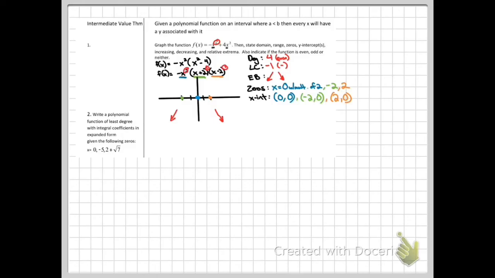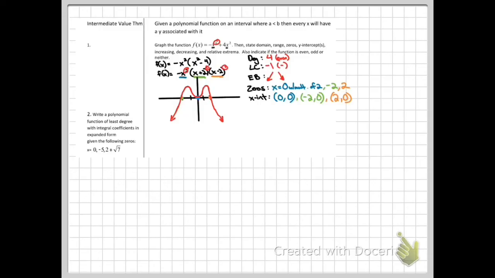Now I fill it in. We work from left to right, just like we read from left to right. So the first point I'm going to hit is the green one, which is -2. It has a multiplicity of 1, so I just go straight through it. Somewhere up there I turn around because I have to go through the other dot. The next dot I'm approaching happens to be blue. That is 0. It says multiplicity of 2, so that needs to look like a parabola. Bounce right off of it. Somewhere up there I turn around. The orange dot, x equals 2, multiplicity of 1, so straight through, and I landed on my arrow, so I probably got it right.